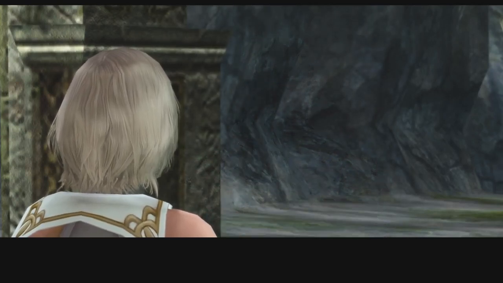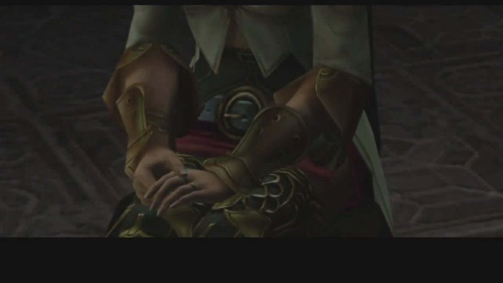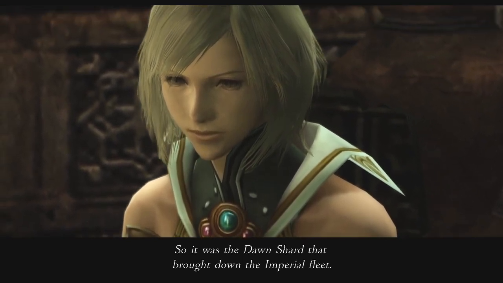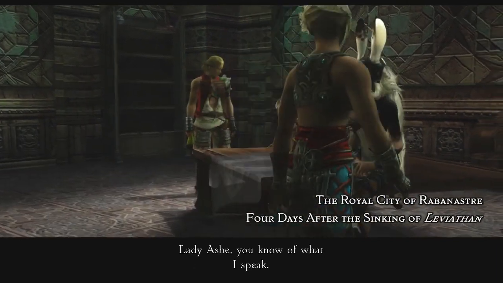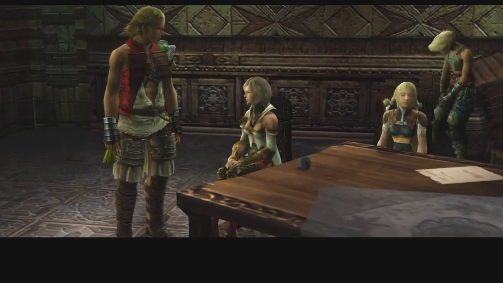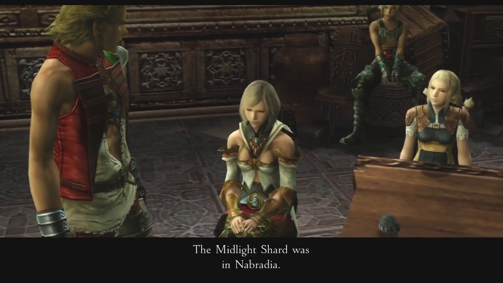I must go now. So, it was the Dawn Shard that brought down the Imperial fleet. You know your stuff. Destructive power of such force. I've seen it once before. Lady Ash, you know of what I speak. Nabudis. The capital of Old Nabradia, Lord Rasler's fatherland. At the time of the invasion, a division of Imperials entered the city. There was a mighty explosion. Friend and foe died alike. Something was there. One of the Dynast-King's relics. The Midlight Shard was in Nabradia.